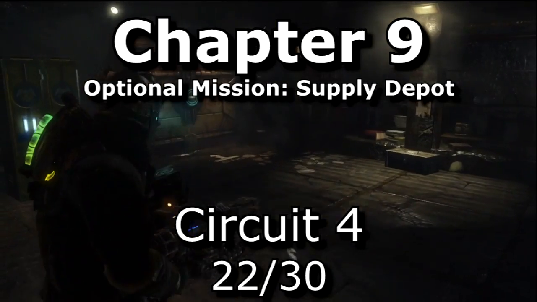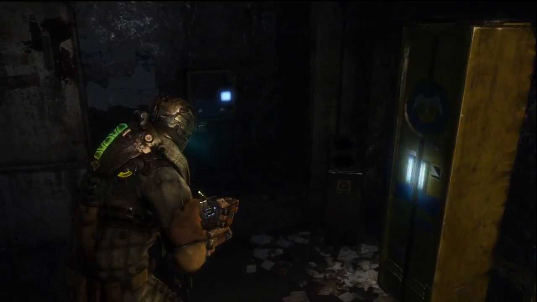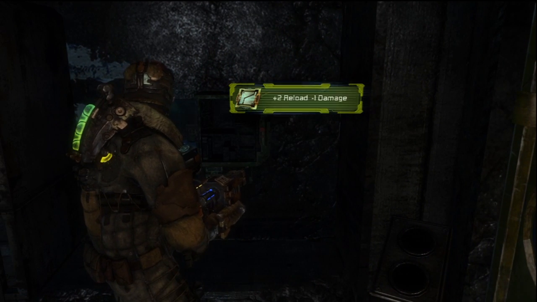Circuit 4, right after you come out of an elevator, there will be a bunch of enemies in here. You're supposed to go through that door. There's 3 white lit lockers on the left-hand side of this room, and there is a circuit on the wall.